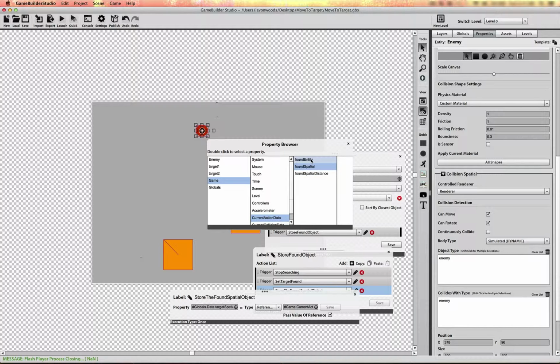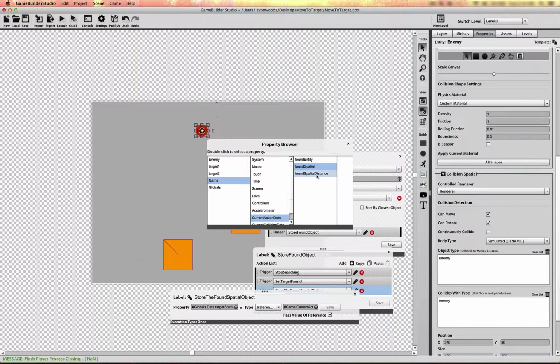There is a found entity, which is the actual entity object where you can access components on an entity. There's the found spatial, which is the spatial component that you need to refer to the position of the object that's found. And there's the found spatial's distance.